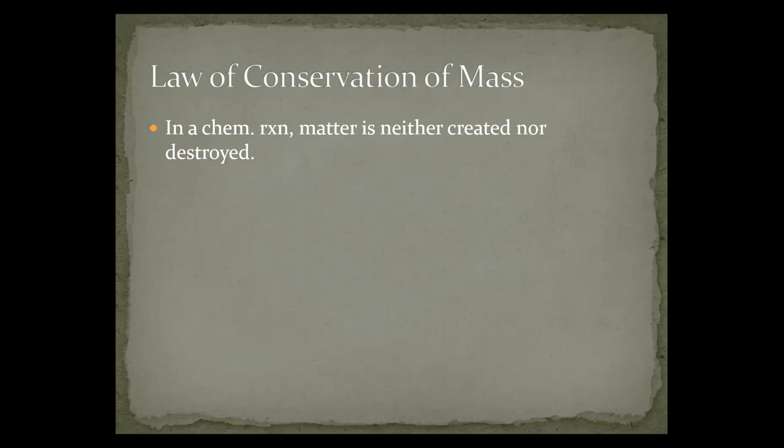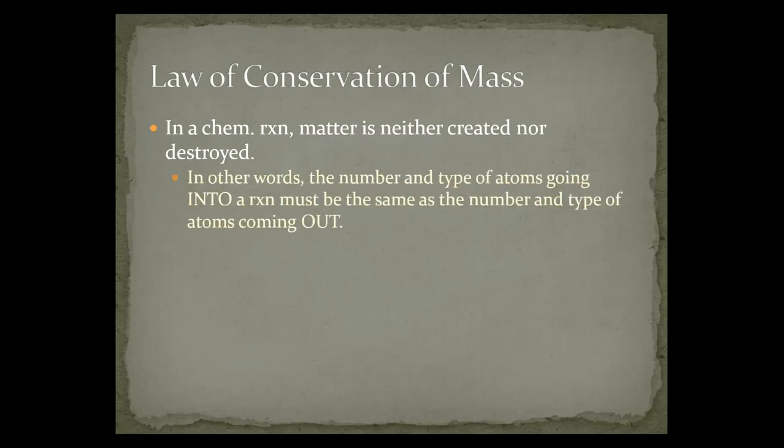That means that we can't just disappear that extra oxygen because we didn't want to use it, and we can't just magically make two hydrogens appear out of thin air because we needed it to make that oxygen happy. It's got to come from somewhere. It's got to go somewhere. So basically, in other words, the number and type of atoms going into a reaction must be the same as the number and type of atoms coming out of a reaction. So therefore, an equation obeys the law of conservation of matter if it is balanced. Because if it's balanced, they're the same numbers, kinds, and types of atoms on both sides of the equation. So that's what we're pushing to do today.